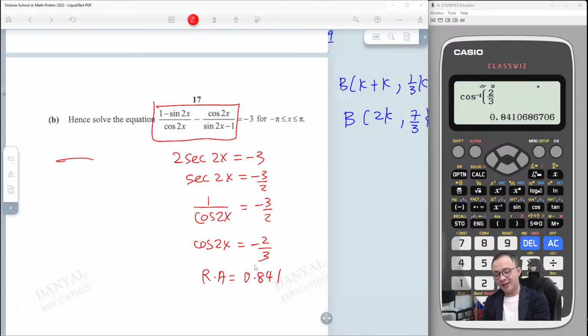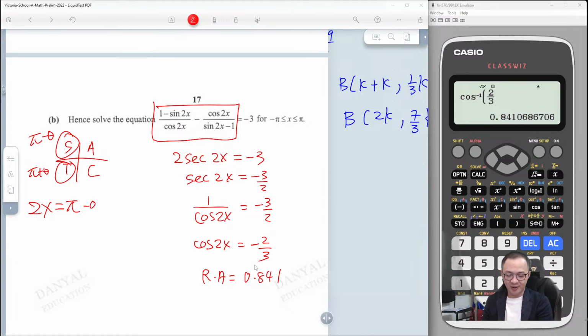0.841. Then add sugar to coffee. Tell me I should get negative at second and third quadrants. Pi minus theta, pi plus theta. So it will be pi minus 0.841. Okay, yeah, it's fine because this is 2x, right? 2x means I can get any answer from -2 pi to +2 pi. Yeah, then I can go for both quadrants. So pi minus 0.841, comma, pi plus 0.841, comma.